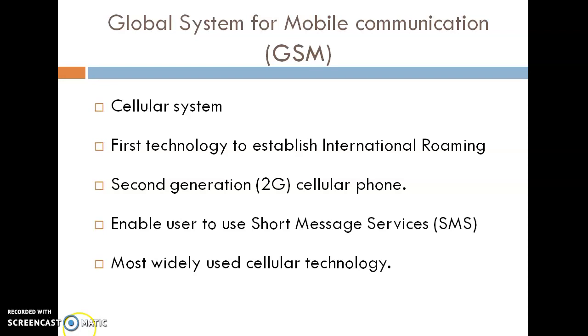Before, you may not know all this, but even if you wanted to make just an STD call, that means you call outside the state, you have to call the telephone operator and ask them to connect you to an STD call somewhere outside your state. But this particular protocol is the first technology that actually allows you to even have international roaming. That means you can call your near and dear ones even outside India.